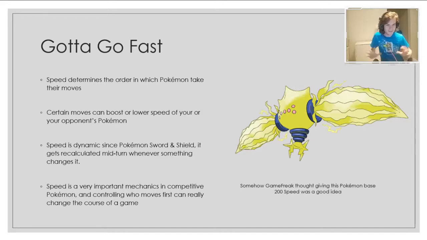Anyway, so then the final stat, speed. Now this is one of the most important stats when it comes to your Pokemon, because speed determines the order in which your Pokemon are going to move on the field. You've got 4 Pokemon, and the fastest one is going to go first, usually. Now certain moves can boost or lower the speed of your Pokemon, or of your opponent, and this is quite important for VGC, because this lets you control who moves when.